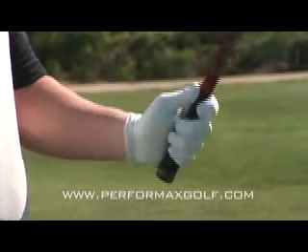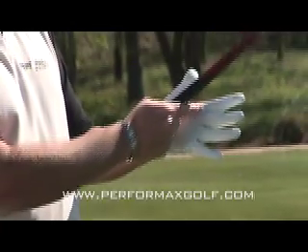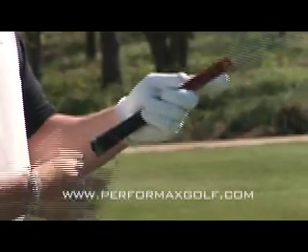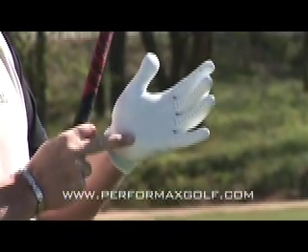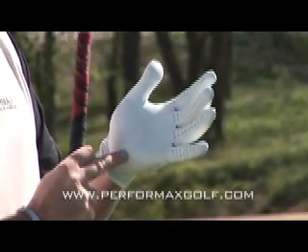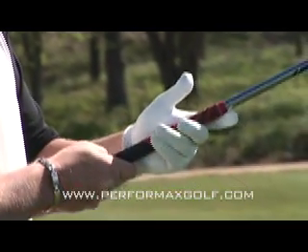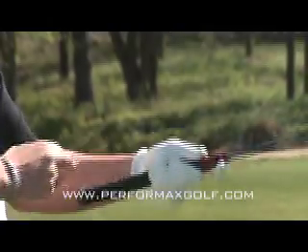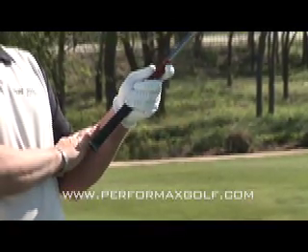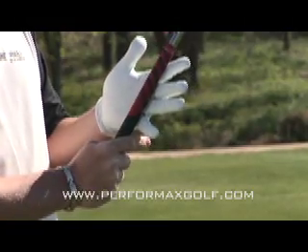If you do not have that, you're going to have a hard time swinging the club. Vice versa, if you're at home watching this right now, go ahead and place the club right in the lifeline of your left hand, just like this. This is where most people — if you see that your glove is worn out in this spot, you know that the club is sitting way too high up in the palm. This is robbing you of distance and accuracy. So place the club in the lifeline — this is just for demonstration purposes — try to hinge your wrist now. You'll notice it's going to be much more difficult. You're going to try to use your elbow and even your body to create that power. So again, we want to see the club in the fingers of the left hand.